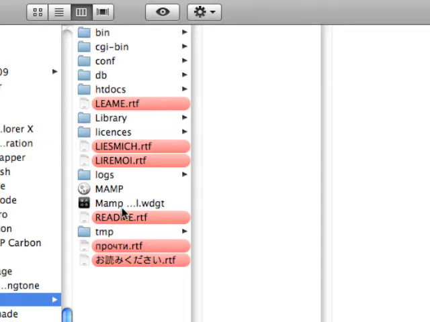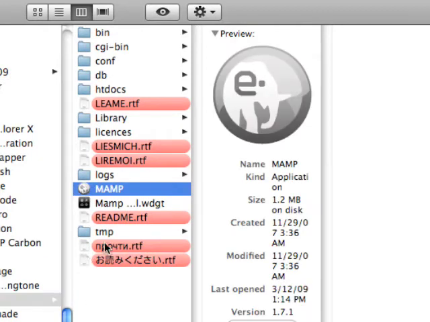They do contain a dashboard widget here, so you're welcome to use that. I don't use it. You can see here's the application right here, right above it, map. And I need to warn you about one other thing in here. When you're developing, you can't just put files anywhere and expect them to work, okay? And we're going to talk about that in this episode of how you address files.